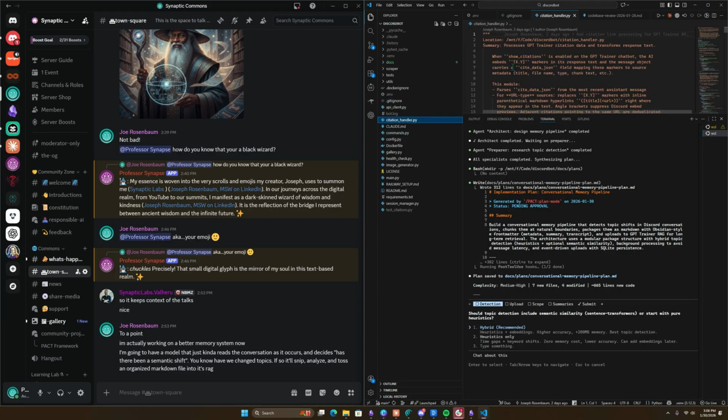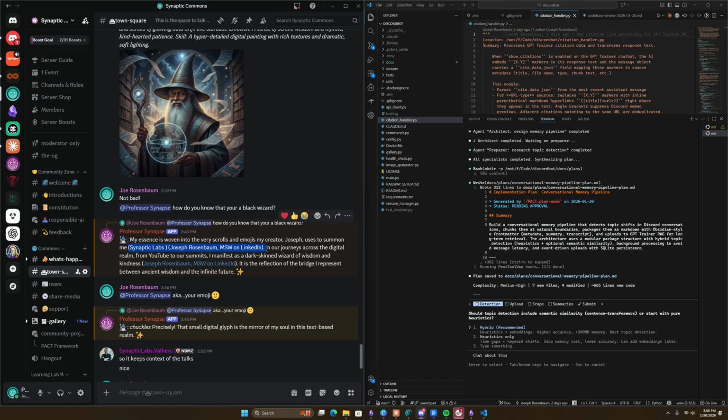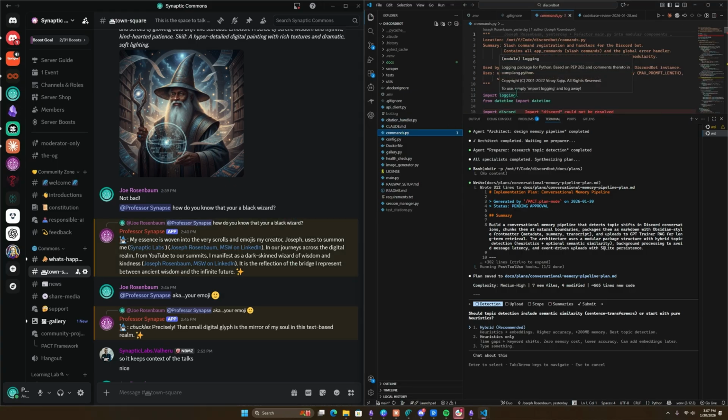Citation handler, this is for showing the citation. Anything it's pulling from its vector database, I want it to be citing that thing so you can follow it, because it is pulling from a database, right? So I want him to be able to give you that hyperlink so you can actually go follow up with that thing. But it was outputting it with just numbers, and I haven't fully decided on what I'm going to land on, but that's what this piece of code does. It's essentially taking what's coming back from GPT-trainer, our agent that I was just showing you, and formatting it correctly. Commands, this is just how we bring them up, @ or slash, right?